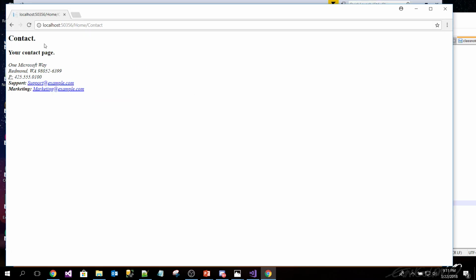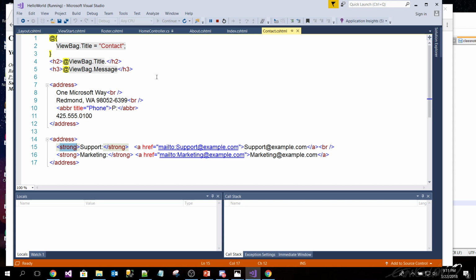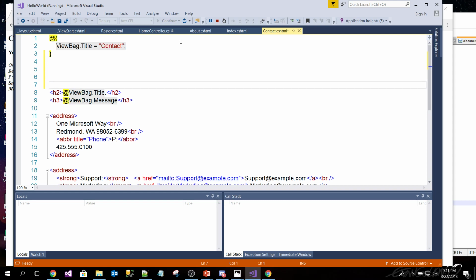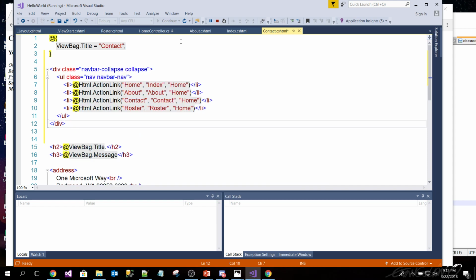So if I wanted to put links in here too, what do I need to do? Copy and paste. That's right. Copy and paste what? The class function from layout.cshtml. Well, not the class function, just the links. Right, the links. Oh, you meant this thing? Yes, that thing, because what we really want are just these things here. They're the links.